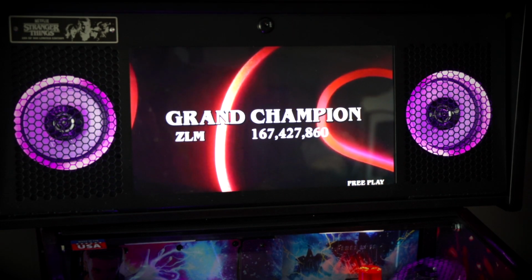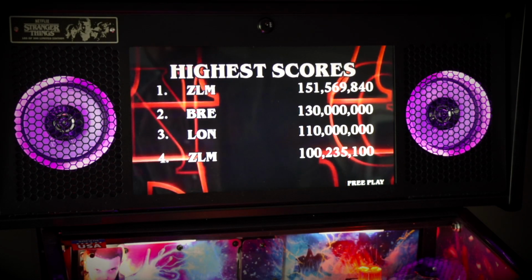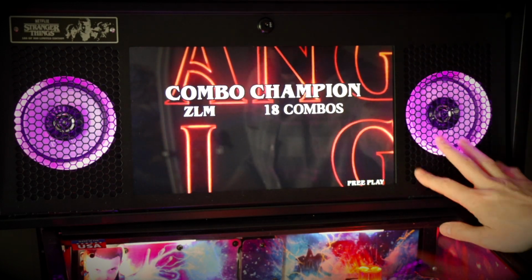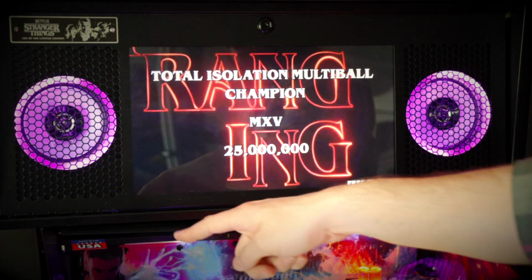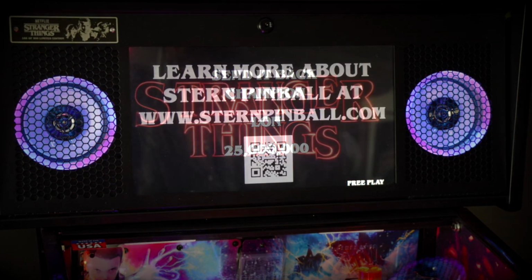And for those of you who worry, oh, you're going to get a reflection. First off, this is the Stern LE non-reflective glass so you don't see as much of it. But in the spots that you do, that's why I like these deluxe ones with just circles instead of the whole one. Where you see it shining on the playfield glass when you're playing, it's in areas that the ball doesn't go. So you don't have to worry about that too much.